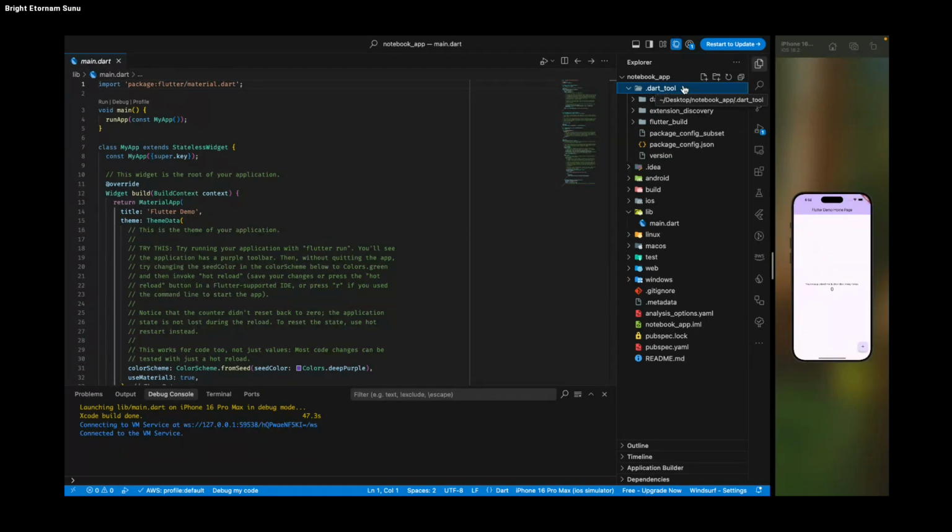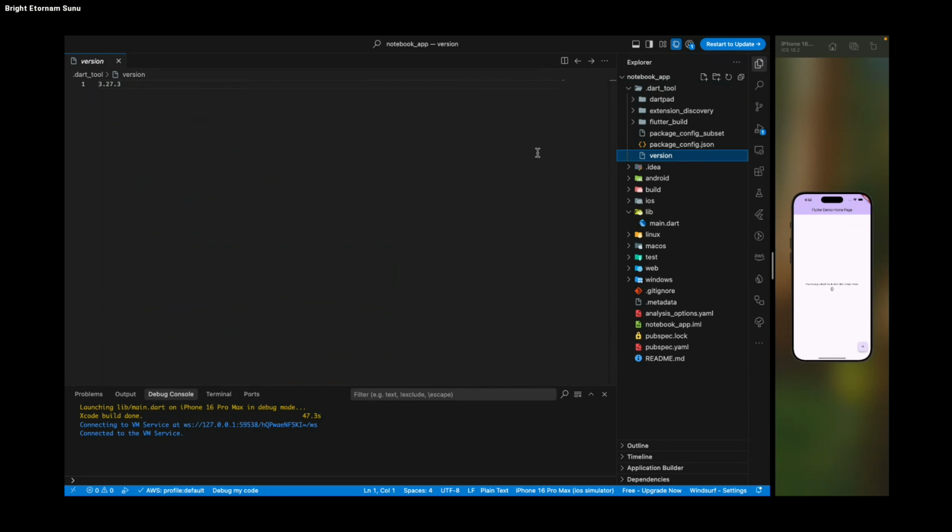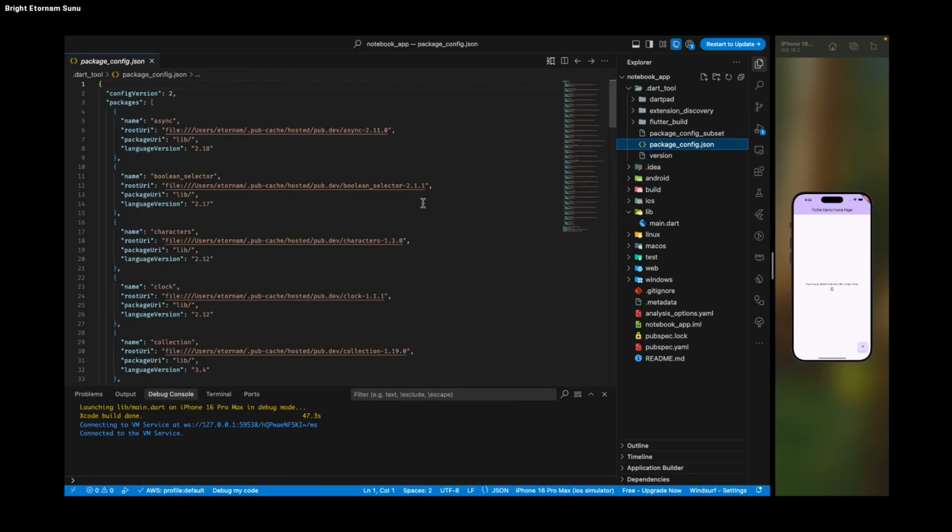This just contains the Dart version, so the Flutter version you are running, and other configurations for the text editor and also the SDK to know basically what your project is about. I mean, what Flutter version you are running and what packages you've installed and all that.